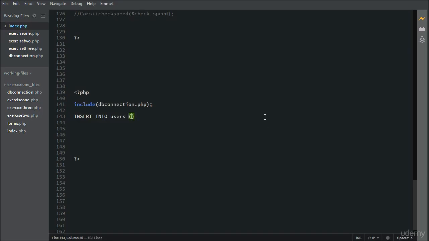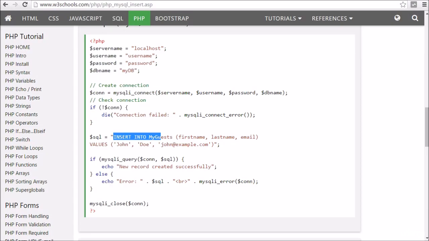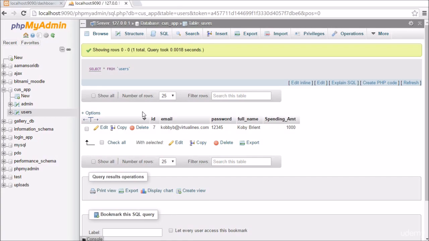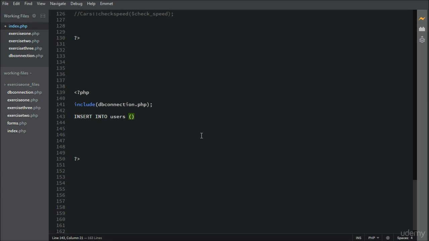And then followed by, we just have to open up a bracket. Then inside the bracket, we're going to pass in the names of our columns. That is what we have to do. We need to pass in the names of our columns here: 1, 2, 3, 4, 5. And you don't have to make a mistake here. If you make a mistake, you're going to get it wrong. Now, we're going to get back to that real quick.